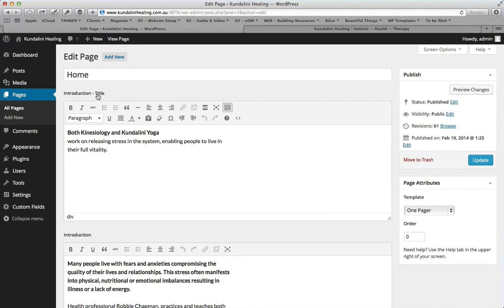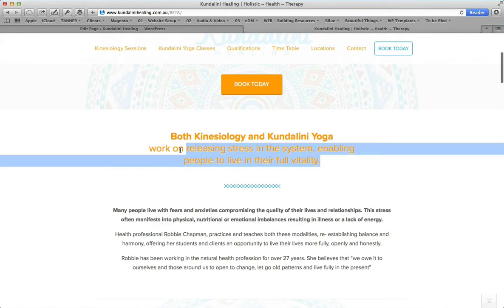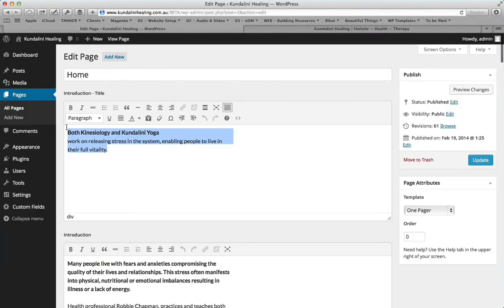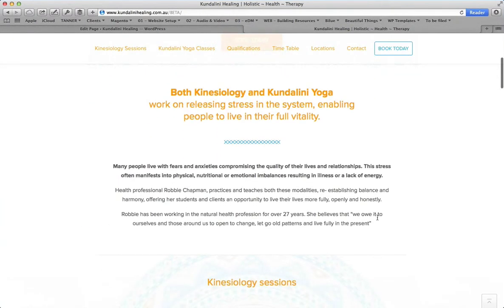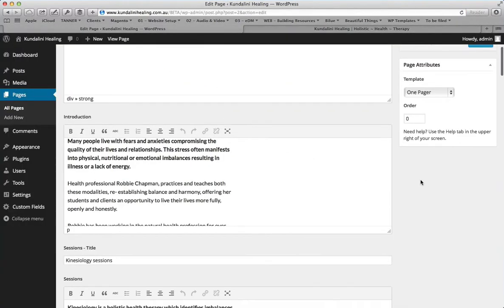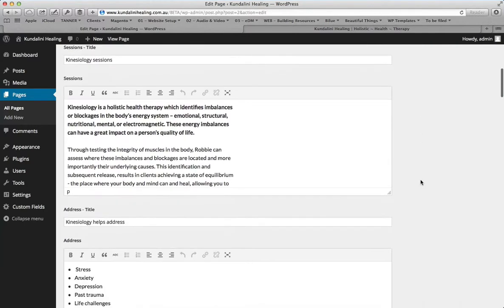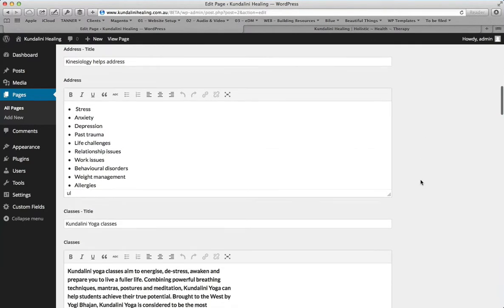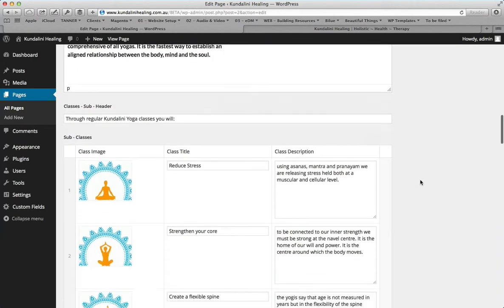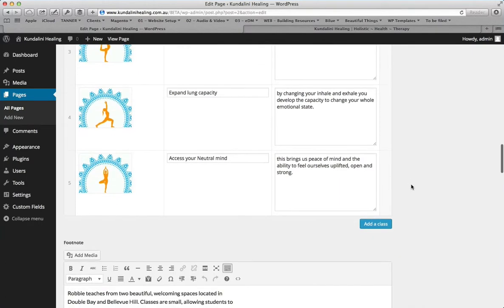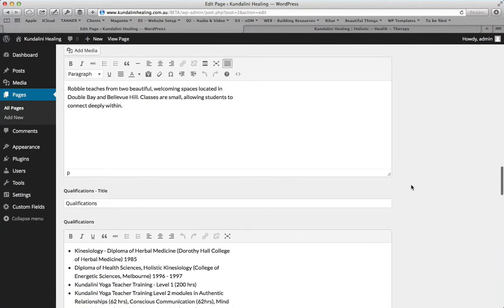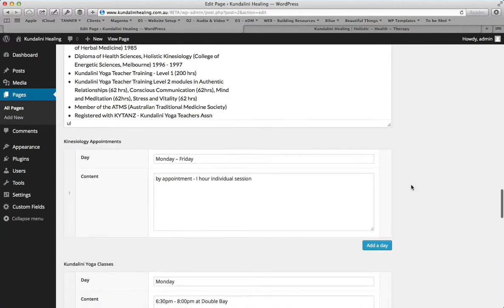These text areas have all got titles, so you've got introduction title. So if we scroll down, this is our introduction title. Scroll down again, we've then got our introduction text, which is this. As you can imagine, as we scroll down the page, you'll see more and more of these fields that represent the content that is on the front end of the website. I've gone ahead and created all these for you, so it's much easier for you to pinpoint the specific area you want to change, and then it's just a matter of going in and changing that text.